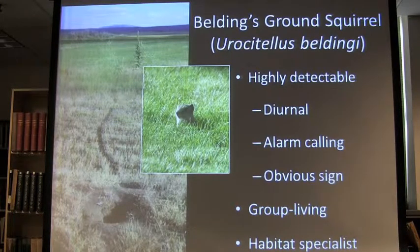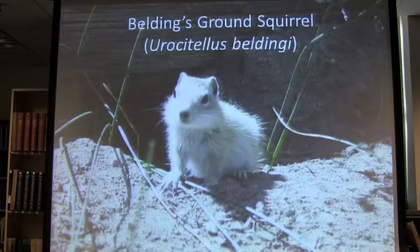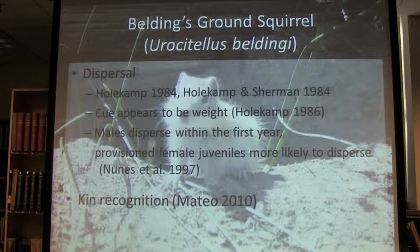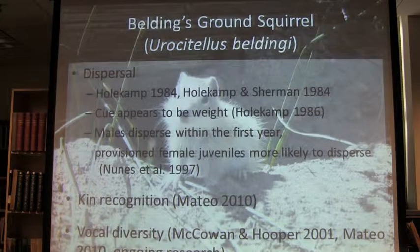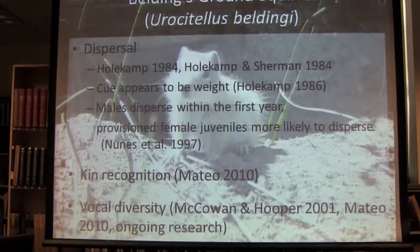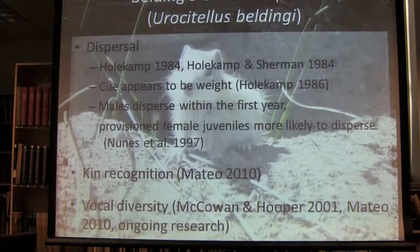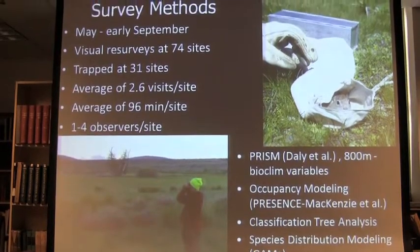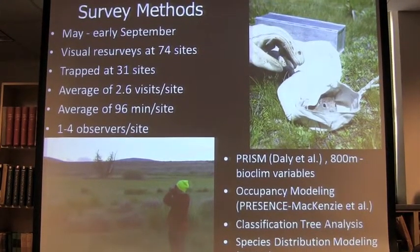Talking about a species as an indicator, we could potentially use these data to tell us what is happening not just with this species, but what's happening with the ecosystem it depends on. They're really cute, and there's a lot of great data out on them — from researchers associated with the MVZ, data on their dispersal, kin recognition, vocal diversity. It's a really well-known and well-loved species. We thought people probably already know about what's going on with it range-wide in California. But as you'll see, they didn't.